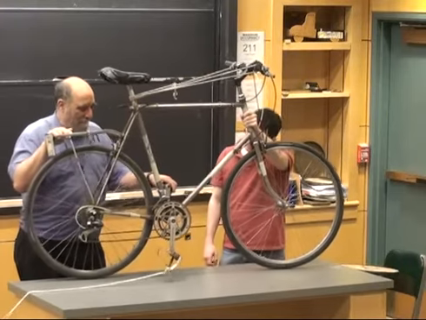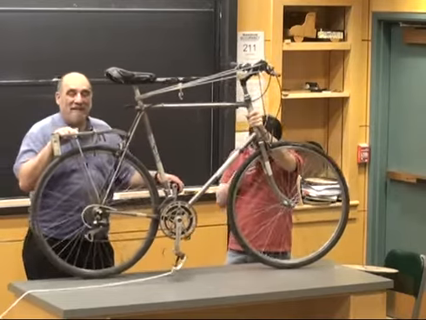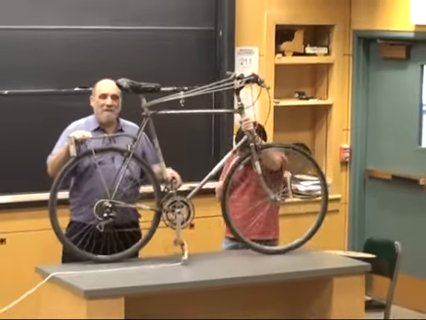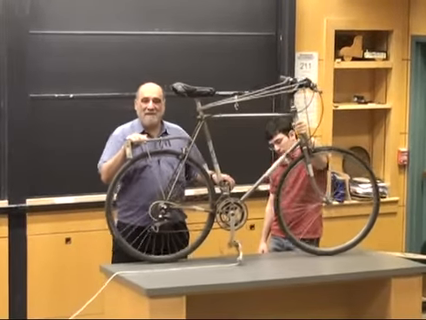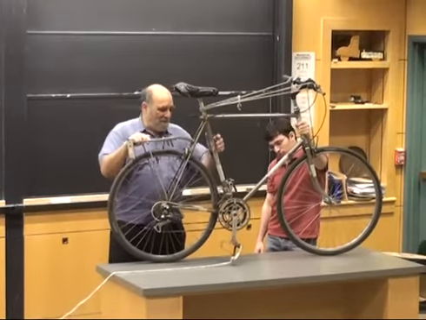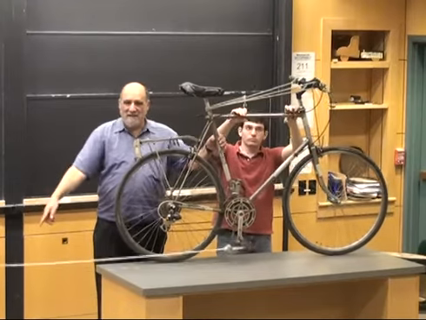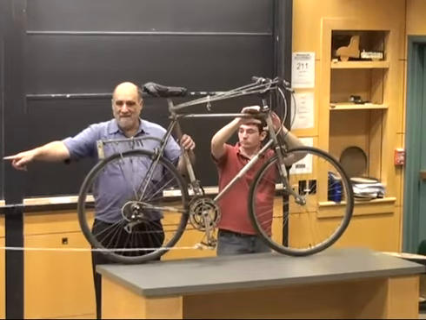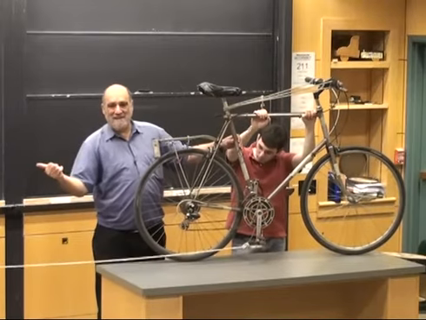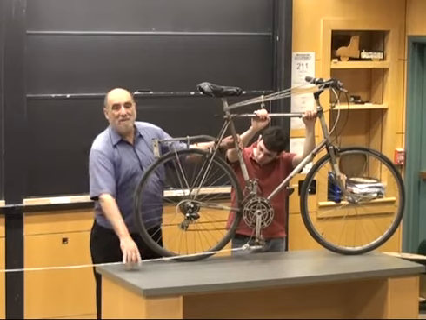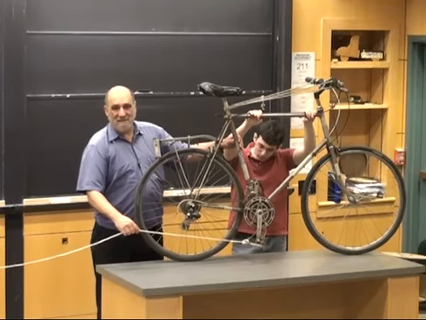Okay, so this is how it works. But that means the gearing, if the gearing is like that, that means when a bike goes backwards, the pedal goes backwards. So the gearing on bicycles is so that the bottom pedal goes the same direction that a bike goes. Now what you know in this experiment, balance this again please, is that when she pulls on this, she does work. If she does work, that means the force she applies, which is in that direction, has to be in the same direction as the motion of the pedal. So when she pulls on the pedal it has to go with her.